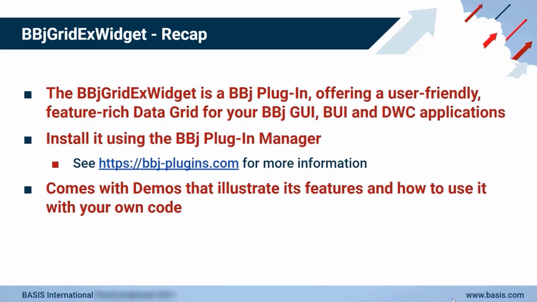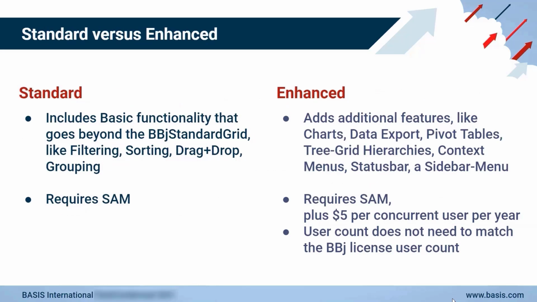The BBj Grid EX widget is a plugin that adds a feature-rich, user-friendly data grid to BBj. If you are unfamiliar with BBj's plugin concept, visit bbj-plugins.com to learn more. The plugin comes with demos that illustrate both the features and functions as the user sees them in your application and the code behind these features. With these demos, you can quickly get an idea about how to use the Grid plugin in general and how to implement specific features of it.